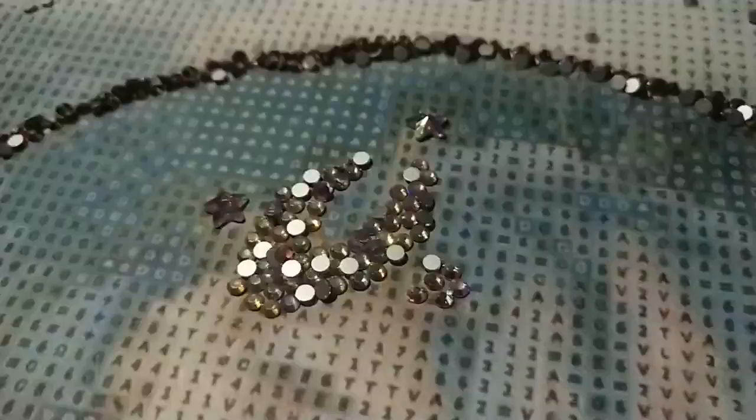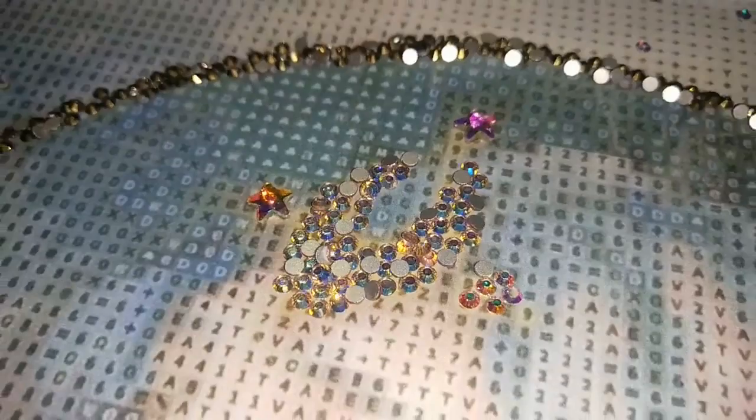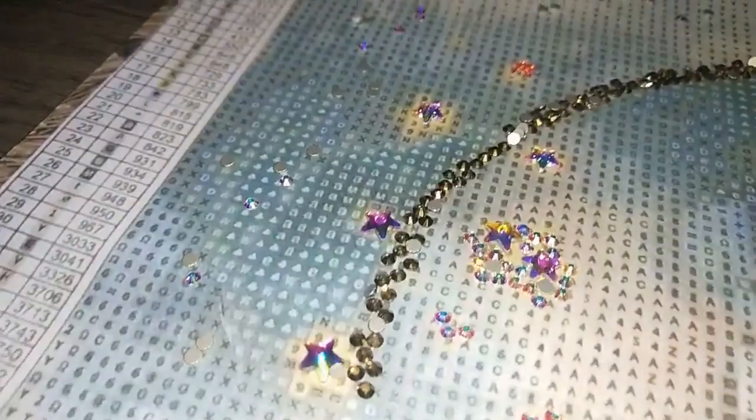And introducing Diamond Shop's latest crystals, we have here the Morganite. That's what we've placed for version 4 on the girl's headdress. That's Morganite. We also have some stars that we've placed for the actual stars on the painting. And that's what we see here right about now.